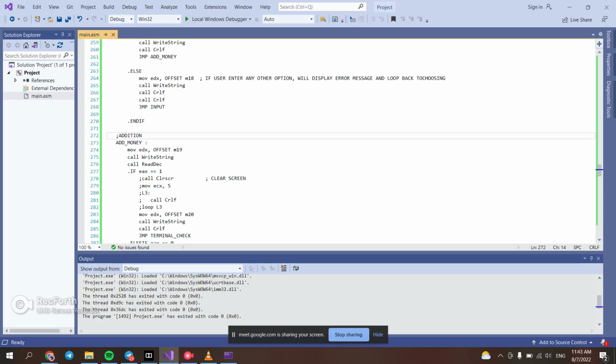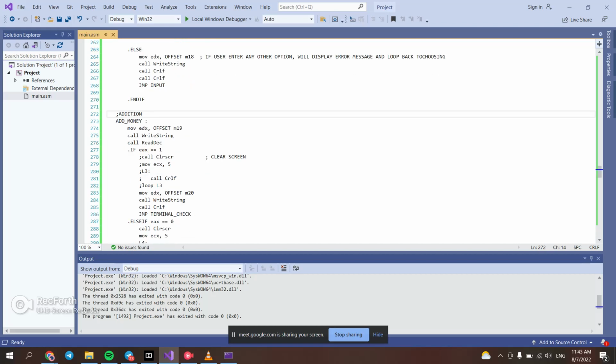Now moving on to the add money type. Here it will call M19, which asks, do you want to continue? This part of the coding is about whether we want to continue or not. If we press 1, it will continue, loop, and come back to the main menu.